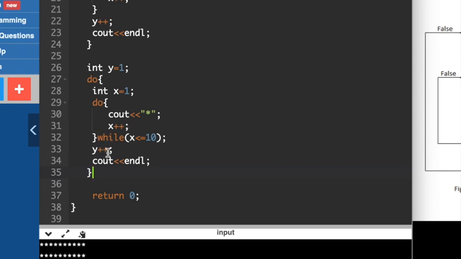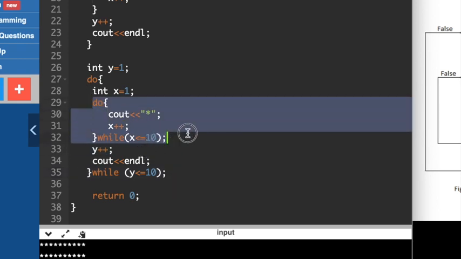This is for y, do while, and then while y is less than or equal to 10. So you're going to do the entire do while, this part, for 10 times, and every time you print this 10 times, it will print this end of line or enter, so that you can print the next 10 stars in a different row.